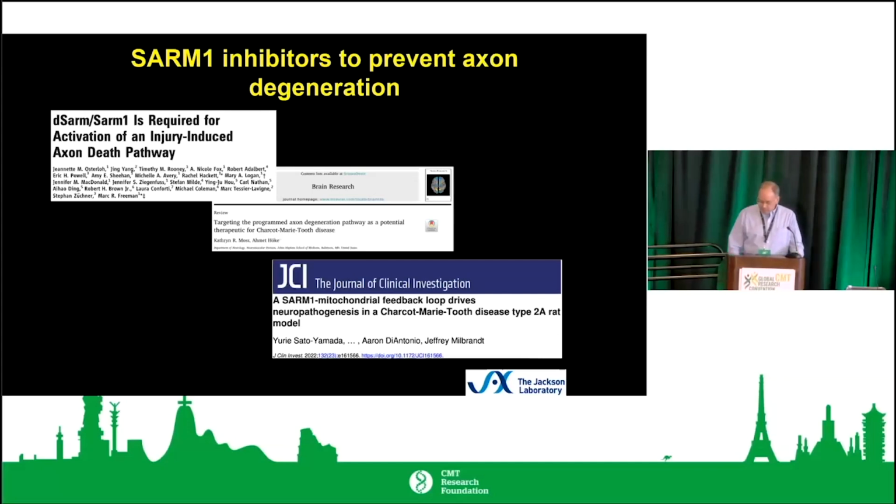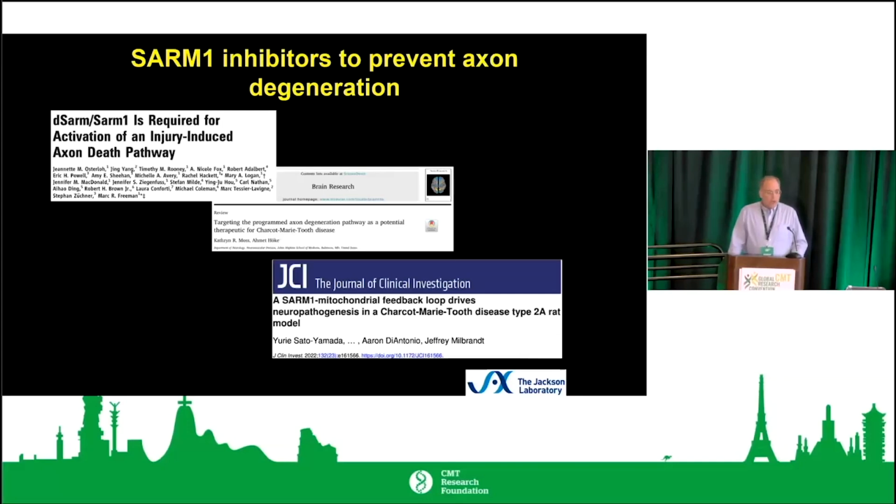This is a strategy that's been put forward by several people, including Ahmet Hoke at Johns Hopkins, as a possible treatment strategy for CMT. The Milbrandt and D'Antonio labs at WashU have produced promising preclinical data, crossing a rat knockout model of SARM1 to a CMT2A mitofusin rat model. And they did see improvement in that preclinical study.